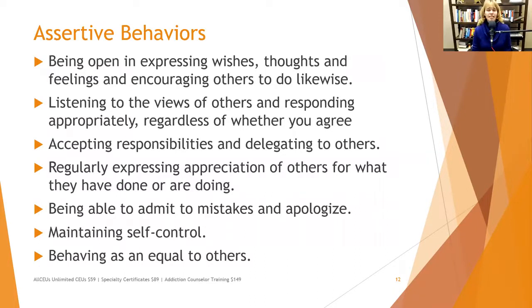Accepting responsibilities and delegating to others. People who are too passive often take on too much and they feel overwhelmed and burdened. People who are aggressive may put too much stuff off, or they may not accept responsibilities. They're like, no, that's your problem. I'm not helping. So assertiveness is really kind of being in there and being the glue that keeps teams and families and relationships together. Assertive people are willing to delegate to others, though, but they own it.